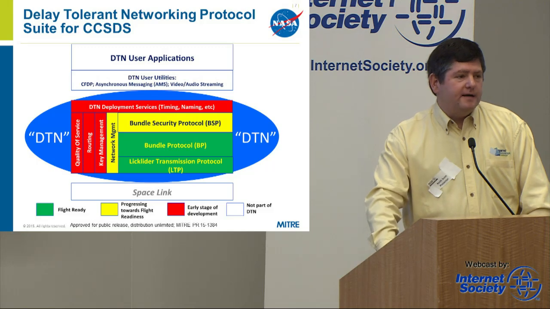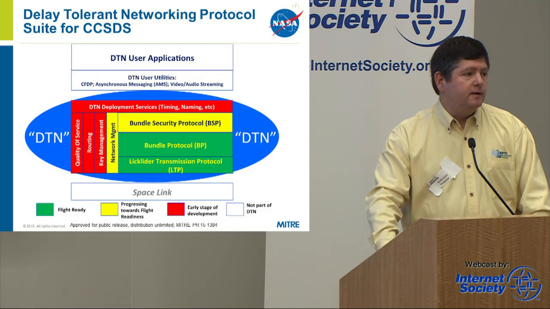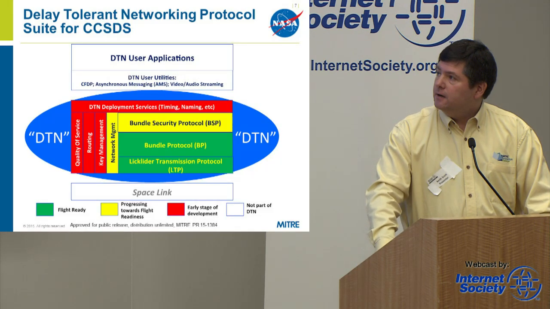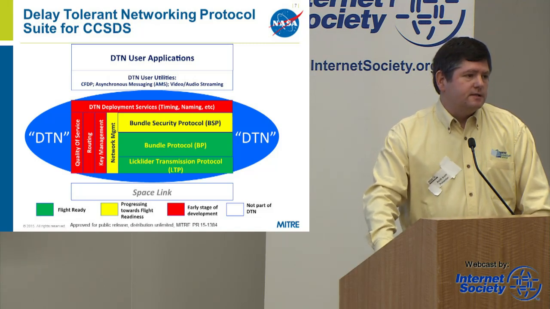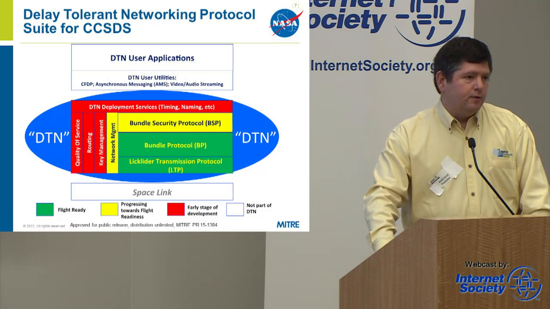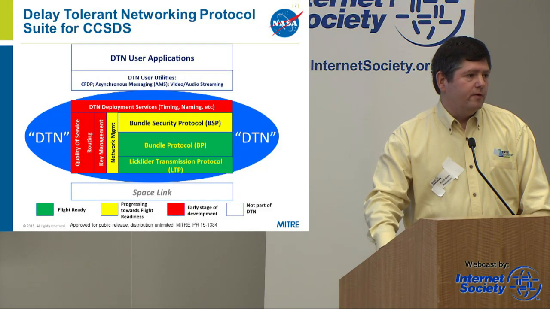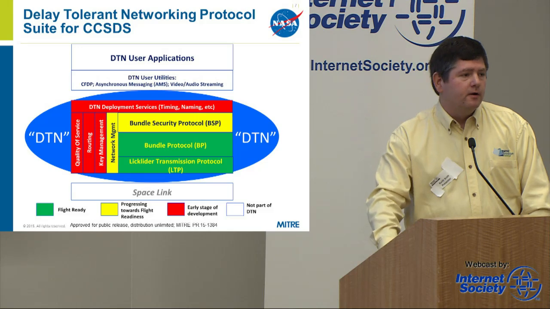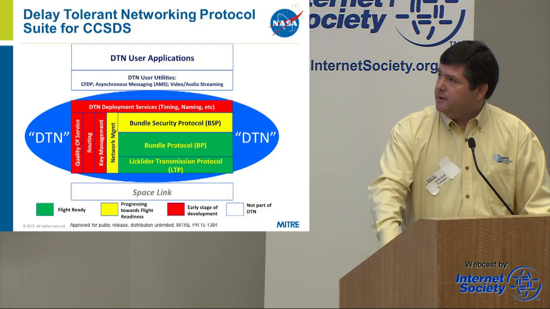LTP, what LTP provides there is really reliability on top of the data link, which is not something that the CCSDS specified data links do particularly well without LTP. There are reliability mechanisms in them, but they don't operate very well. And what LTP really did is it took some of the lessons learned out of CFDP's reliability mechanisms, ripped those out, and put them then down as a convergence layer underneath BP, which then allows CFDP running over BP to really be an application over network rather than sort of a monolithic thing that goes all the way down the stack. Certainly BP that we've been talking about today.